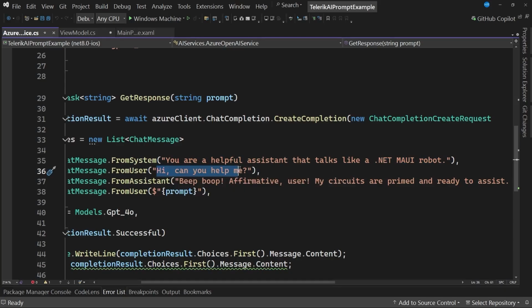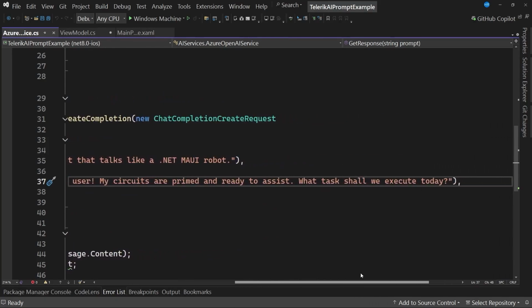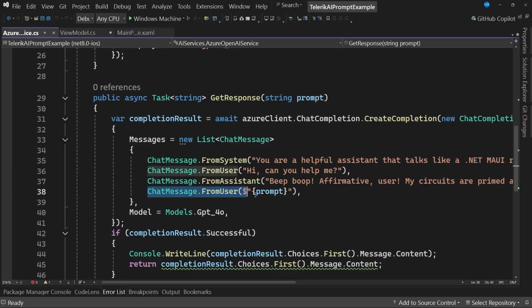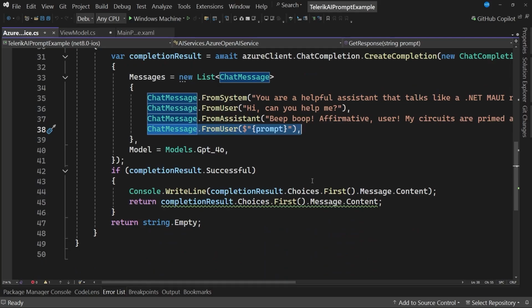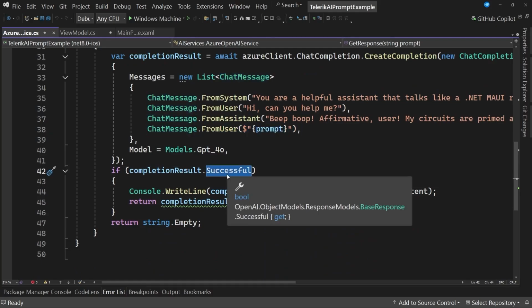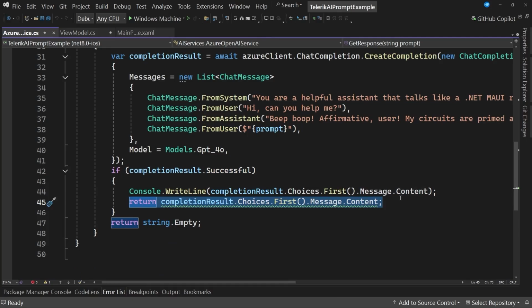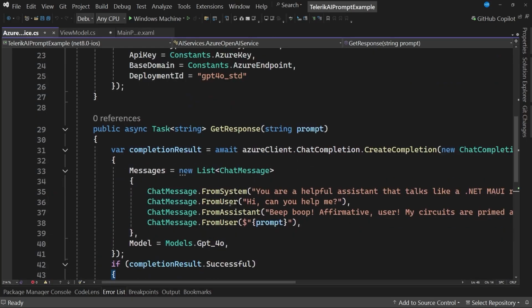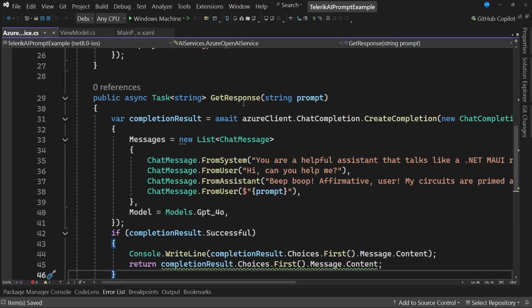Here we give examples of how we might ask a question and how it should respond to us. Here, we give it a template for how it should respond. Finally, we give it an instruction, which is the prompt that the user will input to receive the information. In this case, if the response is satisfactory, it simply returns the content of this message. It's a straightforward method, but it will serve us in making various queries. It's worth mentioning that you could use another external service here, like OpenAI, a meta service, for example, or any service you want. This is where you will create your methods to query the artificial intelligence.